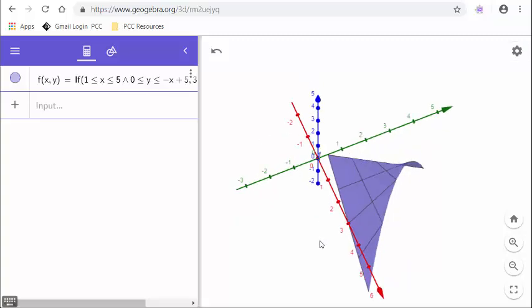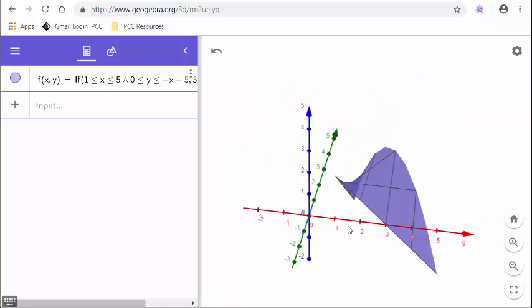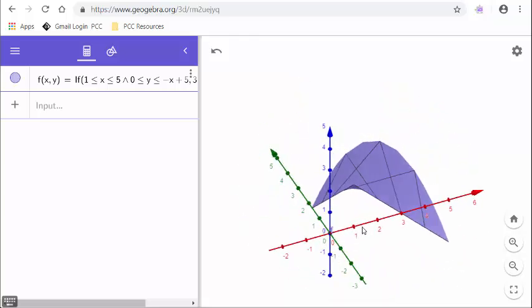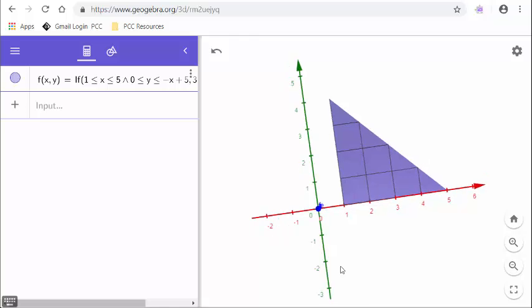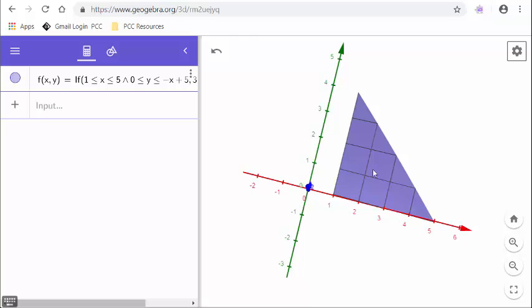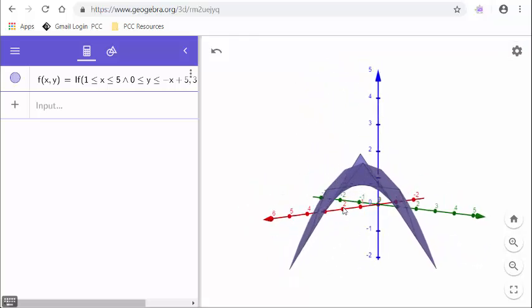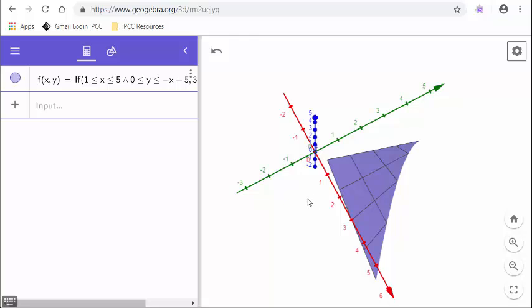And we see that we get, here's our domain looking down that we'd drawn before. We get this cool looking little shape here. And sure enough, when we look at it from the right perspective, we see an absolute maximum of 2 at those 2 points, at the point (1, 0), and at that point (3, 2) right here. And at these 2 corners, we get the absolute minimum value of negative 2. So these two both have the same z value of negative 2. All right, so that's what is happening.